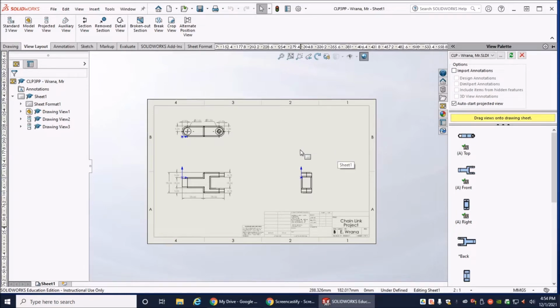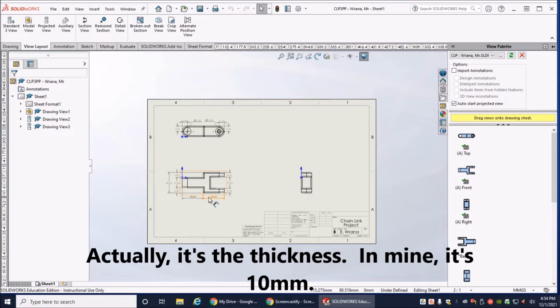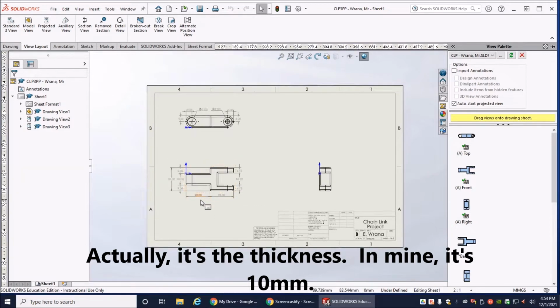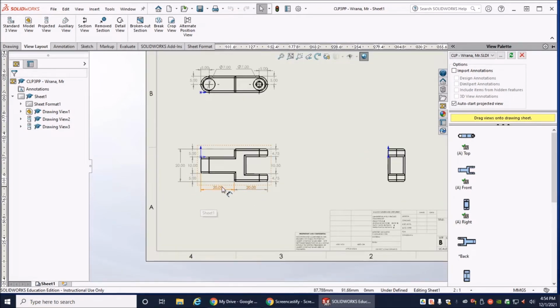Okay, second thing that we missed from yesterday, there is one measurement that we did miss, and that is the width. I have the overall length right here at 40 millimeters, which is part of our parameters, the 20 and the 20. I've already got the overall width at 20 millimeters, but I didn't put anything for the 10 millimeters. And there's a couple of places I could do that. I could do it over here, or I can do it up here, but it's just a matter of where I want to put it.